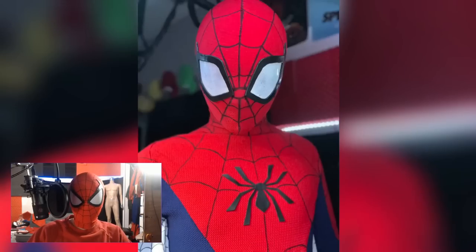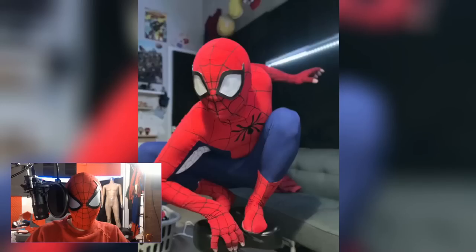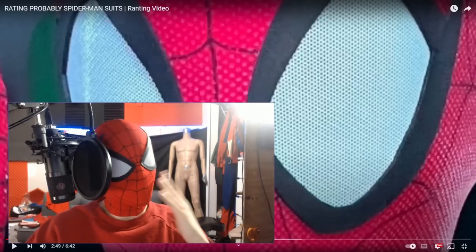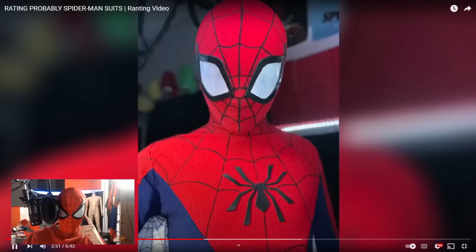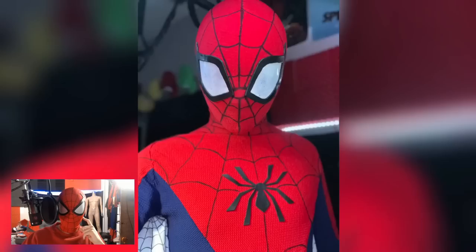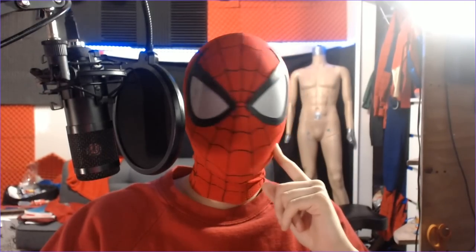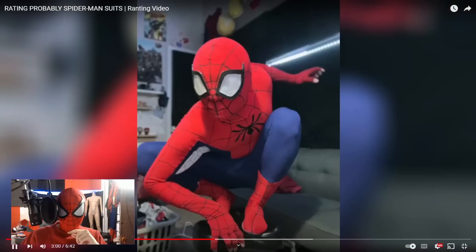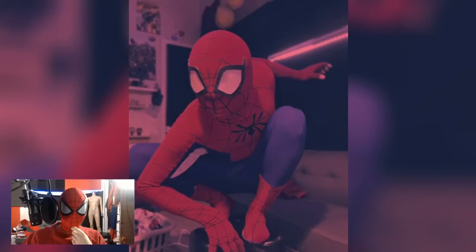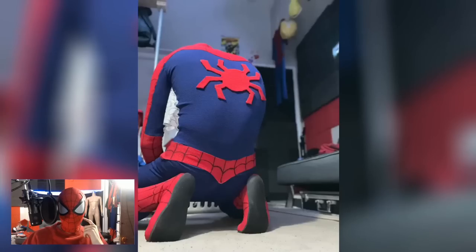Now we have to look at this version of the suit — this suit is so good. Look at the logos, the eyes, everything. This is so much better than that shitty Proto Gimp suit. This suit is so good — the colors are amazing, the fabrics are amazing, the fingerless gloves turned me on. This suit slaps. If you say anything bad about this suit, I will personally find you, harvest and sell your organs, and donate them to charity. This version of the back logo is so good.